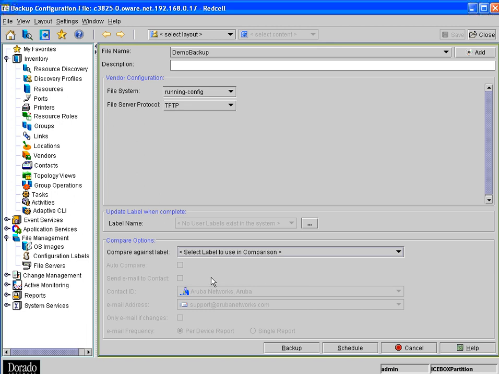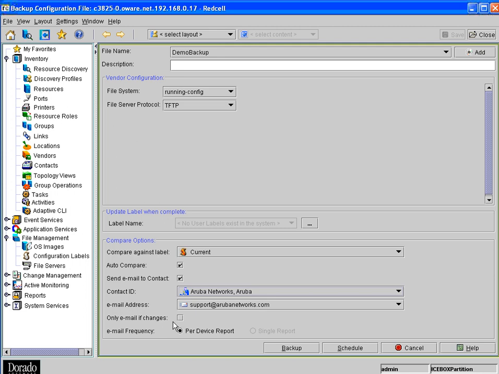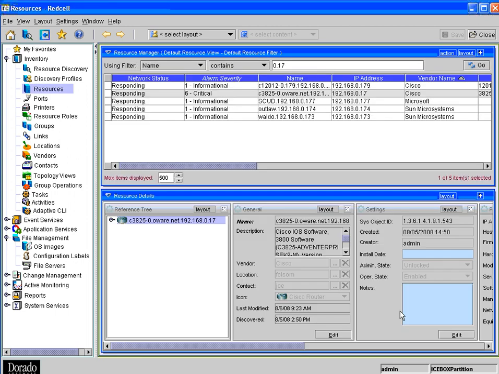And if a comparison does not check out, if there are lines that are not compliant, you could send an email to a contact or an email address. There are various other options. For more information, please see the user guide.